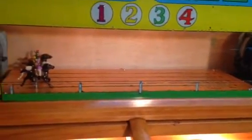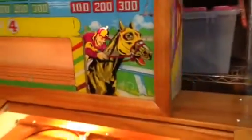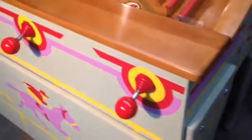Right now we are just about done — we are waiting for some chrome, we have the instruction cards that go in the middle, we have a little backdrop behind the playfield, and we are also working on the backdrop to the horses. There are some chrome fins on both sides so you don't see the reels. We just wanted to give you a sneak peek of this machine. You will be able to see it and play it in person at the Chicagoland Coin-Op Show on November 15th, 16th, and 17th in St. Charles at the Pheasant Run Resort. This will be here among quite a few other machines that we are bringing.